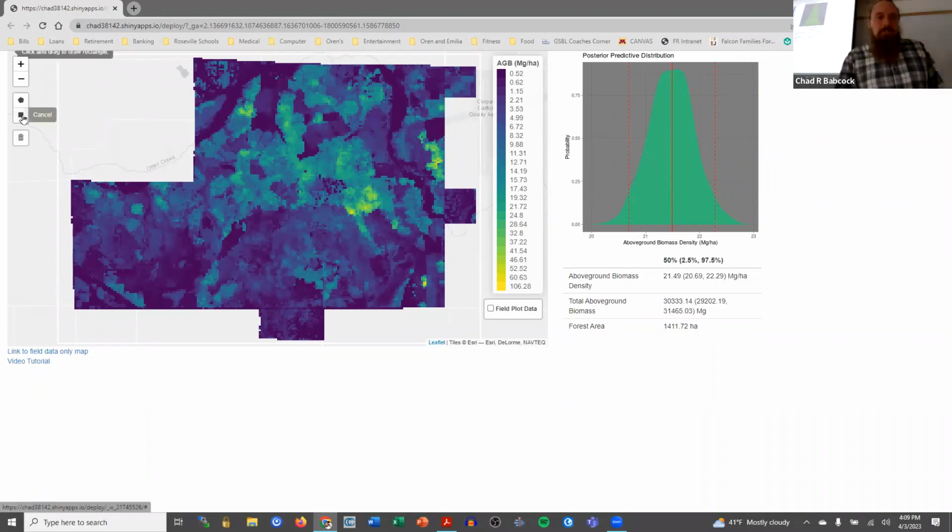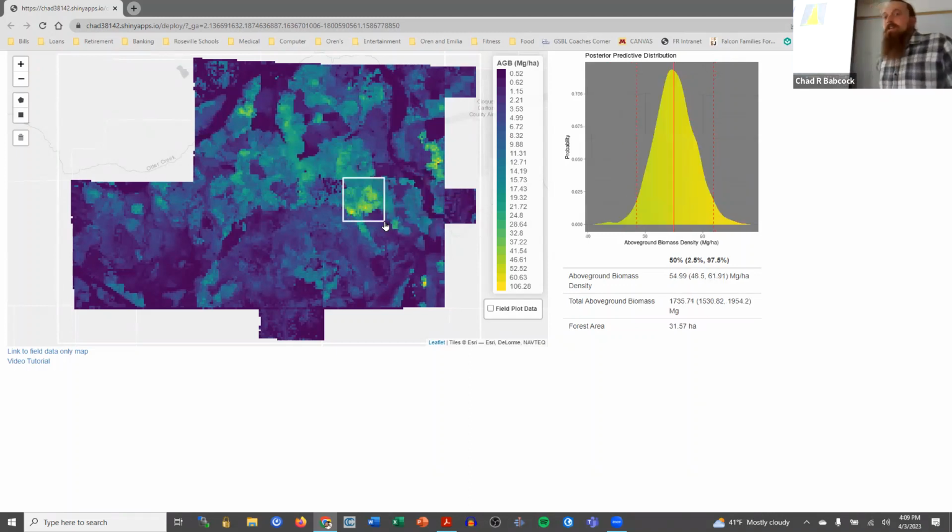So we can actually go in and do this for different subsets. I imagine that this would be camp 8 here. Then we get another estimate: 54.99. It's hard to tell, but our interval is a little wider here because we're trying to estimate biomass for a much smaller area. It's going to be easier to get a biomass density for a much larger area than a very small area, and the way this is calculated actually reflects that in uncertainty. And then you could get down to a pixel level and map uncertainties at a pixel level.